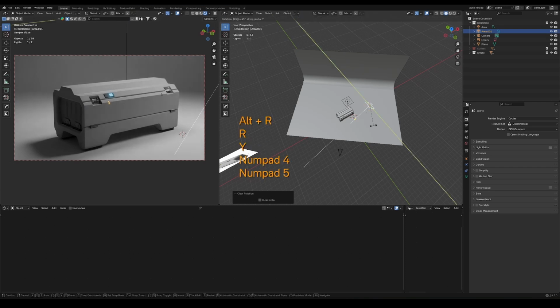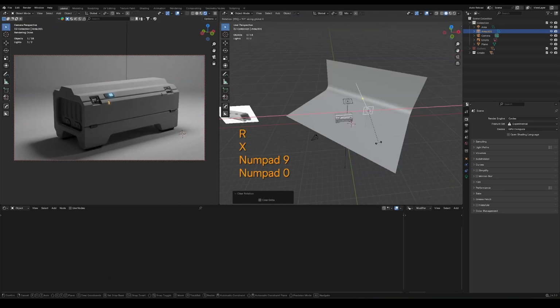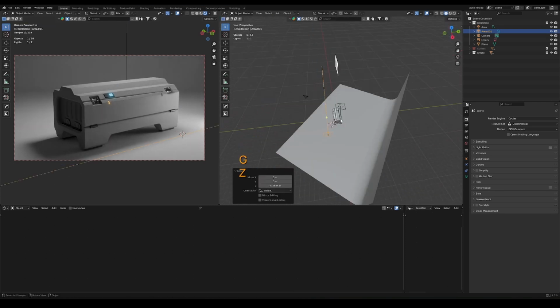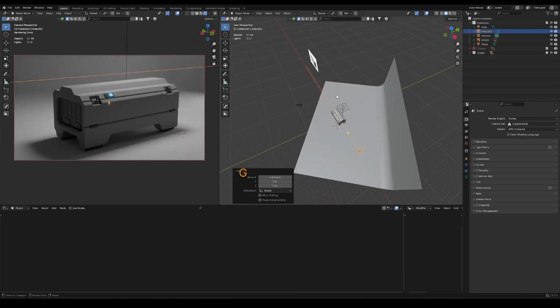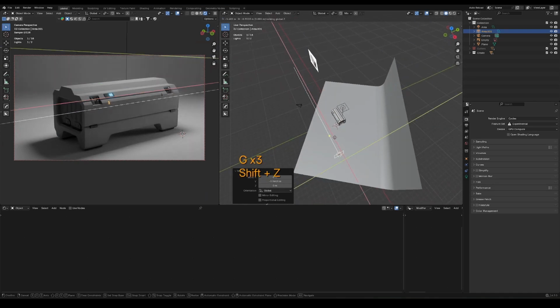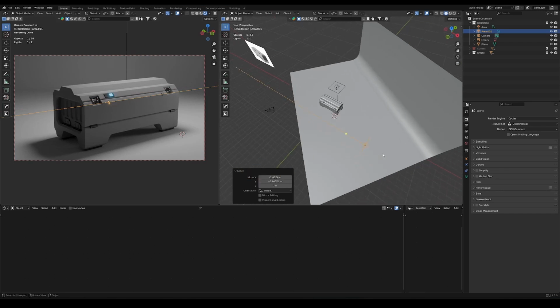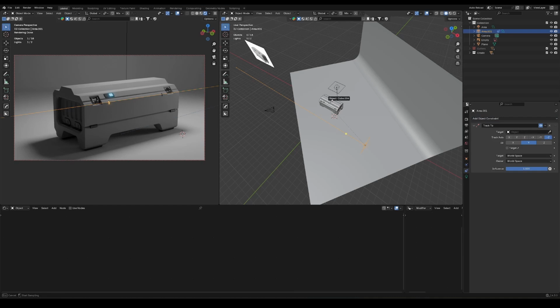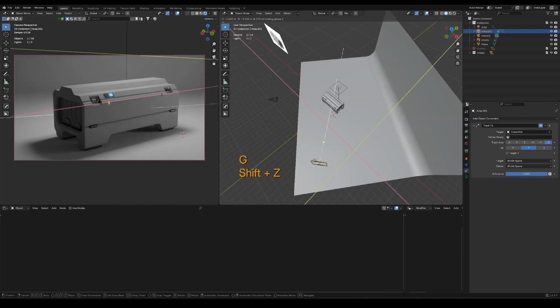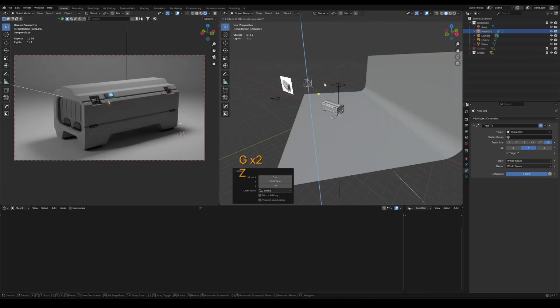Reset rotation. I'm going to rotate this on the X axis, Y axis. Really what I'm doing now is searching for a side light that's going to pick up some more details that I want to showcase. For this, in this light, I'll add an object constraint and say Track To, and let's track to this lid. Now I can move this light around and it's constantly pointing towards the asset. That's going to allow me to really easily choose an angle.